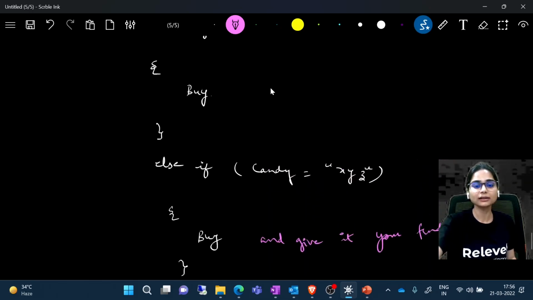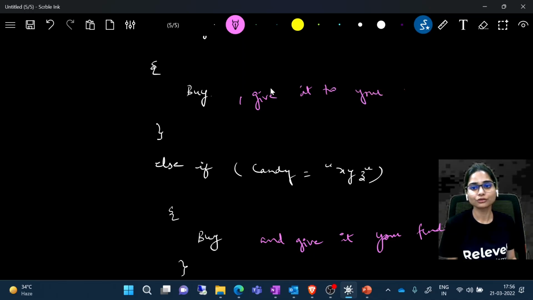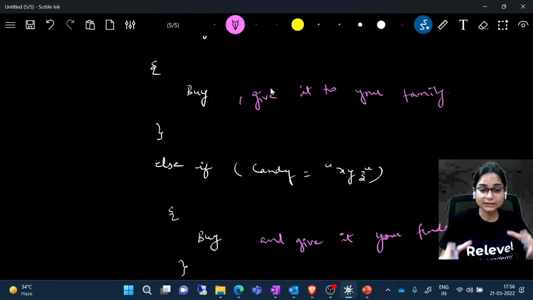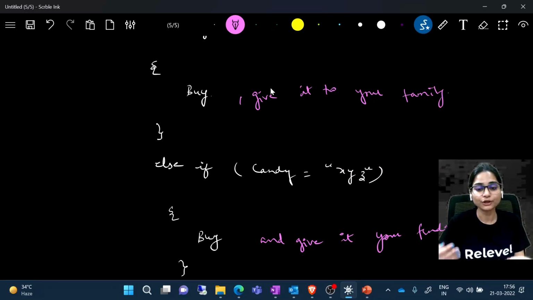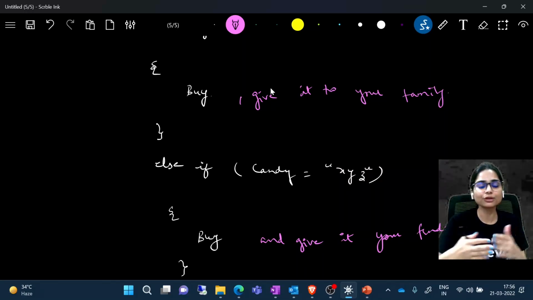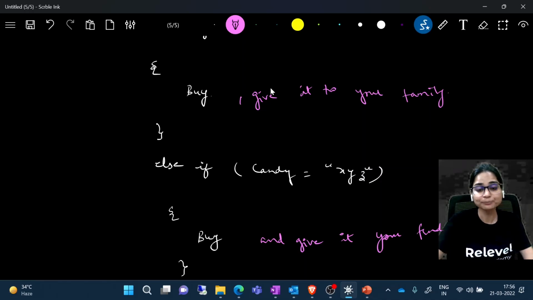And here I'm saying give it to your family. So if you will observe what we are doing, we are making some decisions, and later on we again have some different set of things to do. So in such a case, we actually have to keep it segregated, and based upon the candy type, we are actually performing the action, and that is pretty simpler, right?